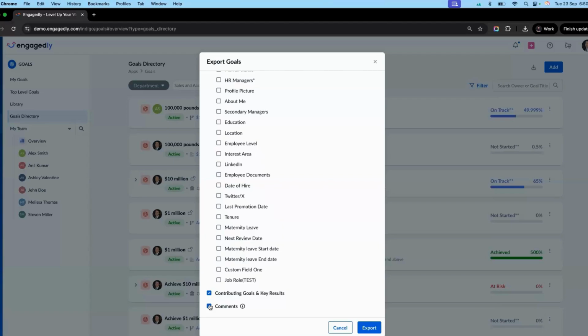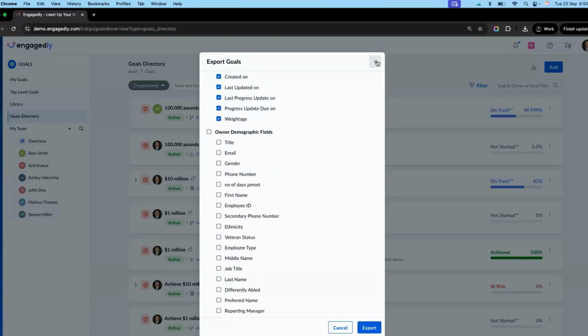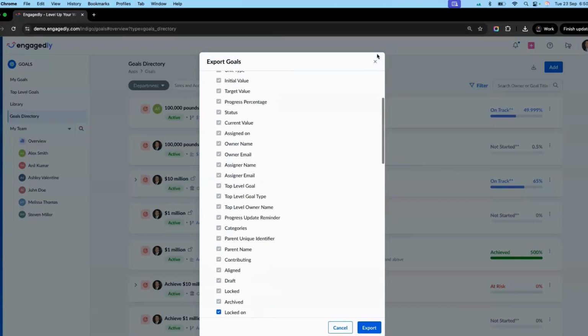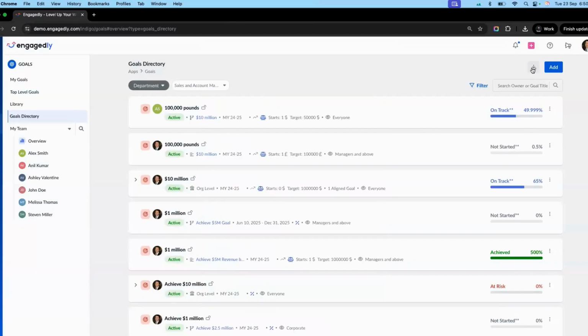In the previous version, none of our reports gave you an option to export the comments that were added at the time of updating your goal or checking on your goals. But currently, any custom fields that you have created, including the comments fields, can be easily exported in a single click. So this is going to be that one-stop shop report that you can rely on, right? It's under the Goals Directory.